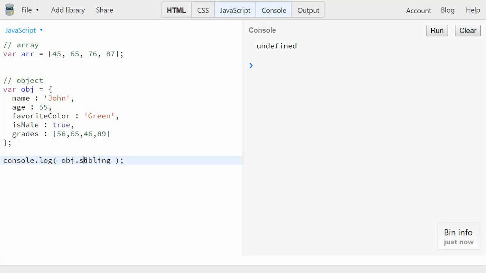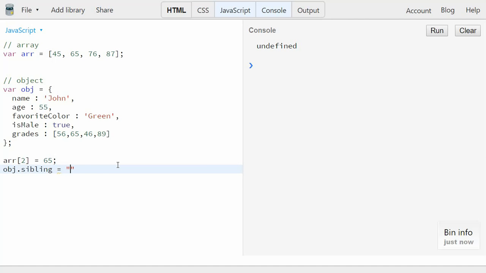Other languages might throw an error. I think I talked about that with arrays. If you try and access an index outside the bounds of the list, that was undefined. Other languages might throw an error. But what you can do is, in the same way that arr of 2 actually gave you access to the data at that position to overwrite it, right? We can overwrite data or add new data using the same dot notation and equal sign.